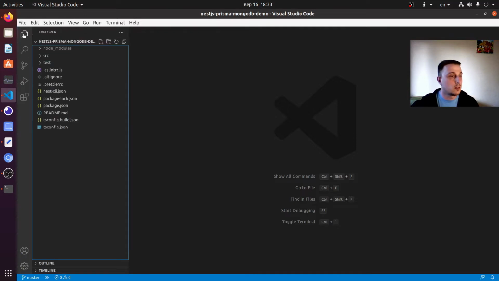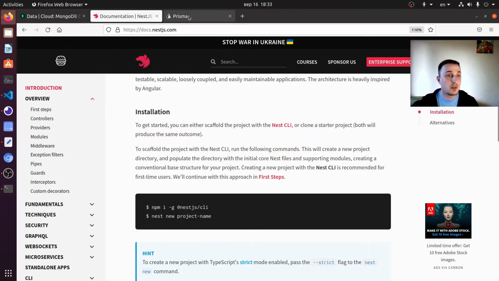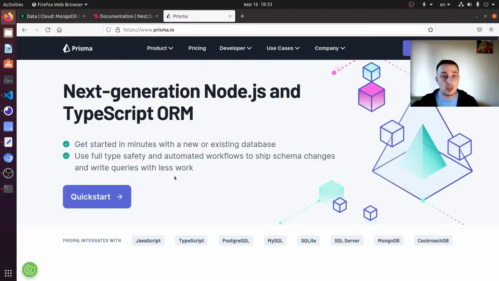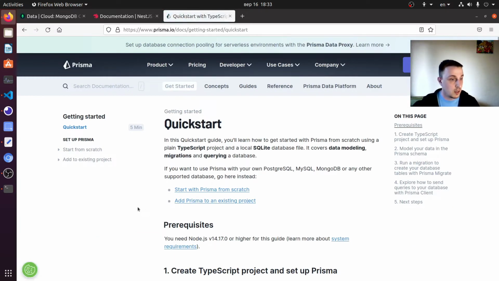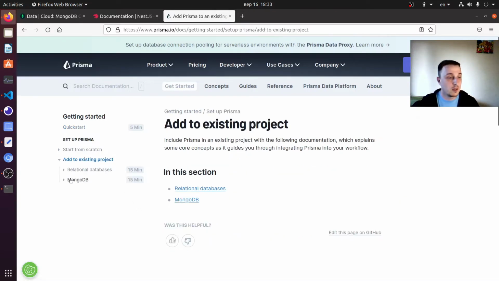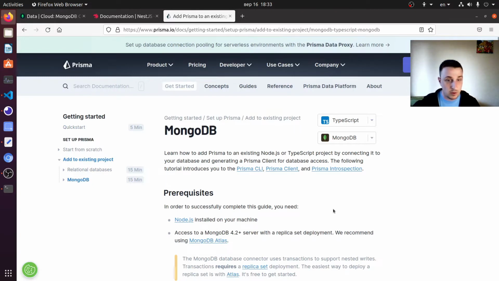Alright, so now we can switch to installing Prisma into our application. On their official website, let's just use their guides. We want to add it to an existing project. We will choose MongoDB here.